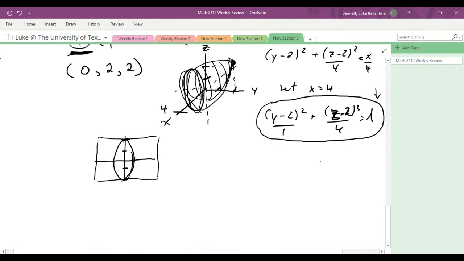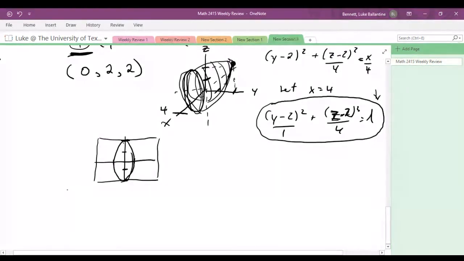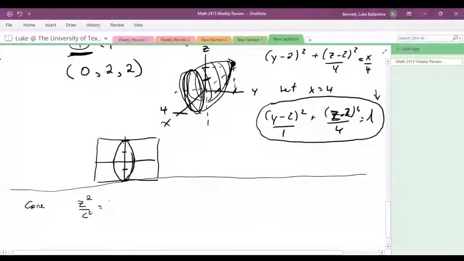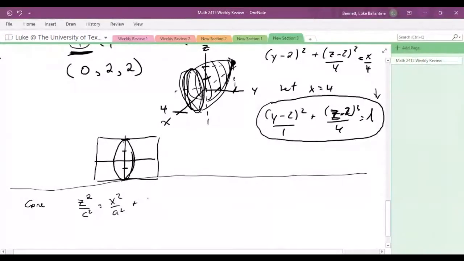Okay, so we got ellipsoids, we got paraboloids, and now we're going to look at cones. But you've already kind of looked at cones, but we have the equation now. It's like the paraboloid, except the z is squared now. So almost the same, except the z wasn't squared with the paraboloid. Z is squared with the cone. That's how you can tell the difference.